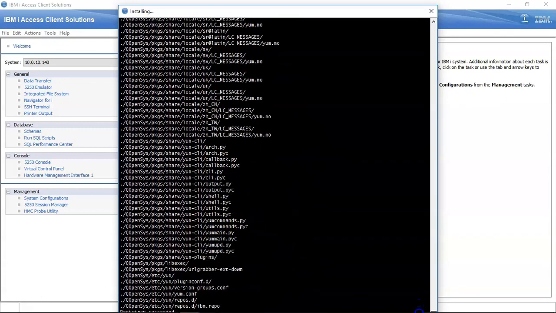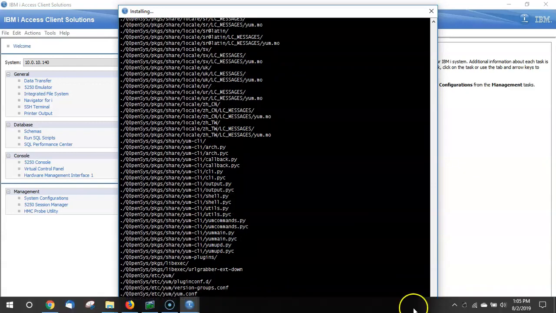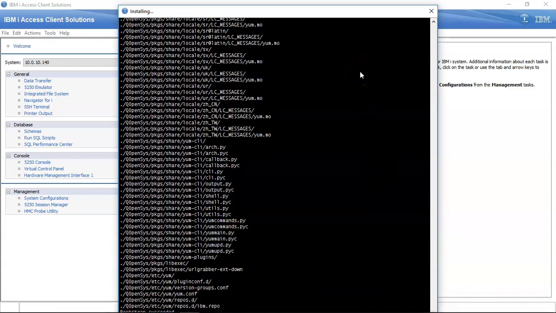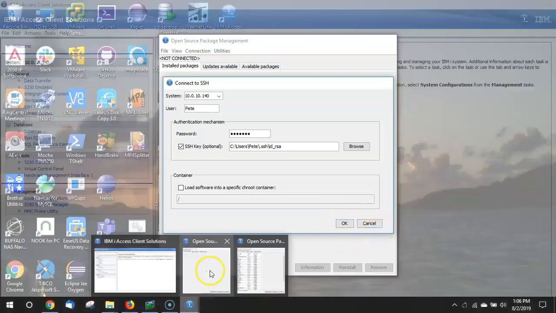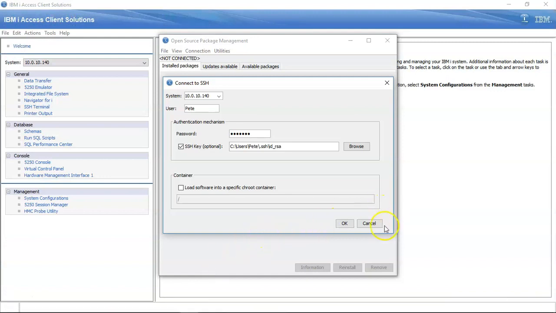So we got Yum to install, so we can use Yum to install future packages that we need. But basically, at this point, all of your open source products that you're going to need to move on are all installed just with that simple click. So this couldn't be easier. I'm not sure that IBM could make it easier. I guess they could just install everything ahead of time, but then that takes the fun out of doing installation. So we are done.